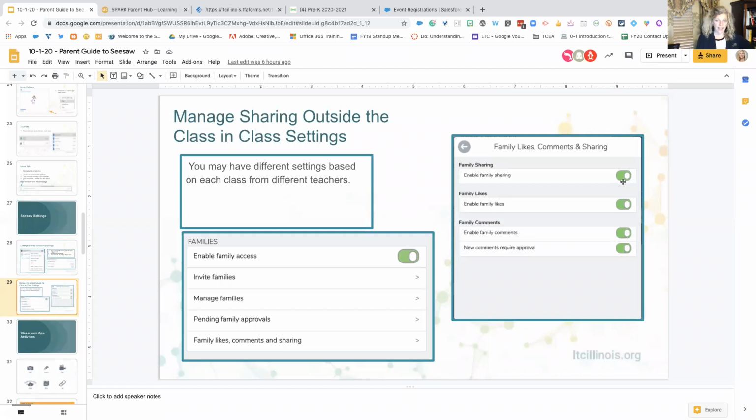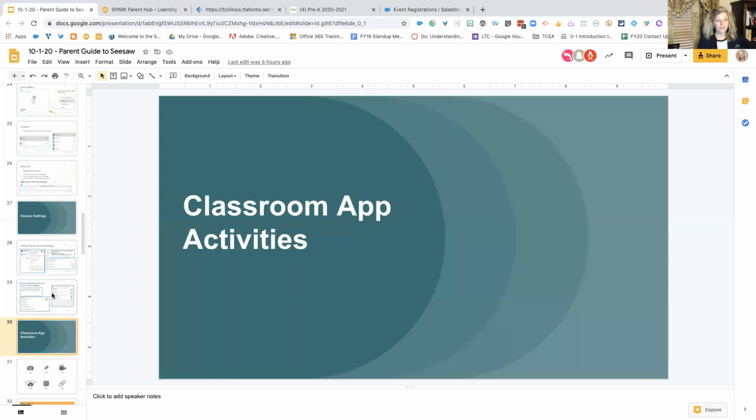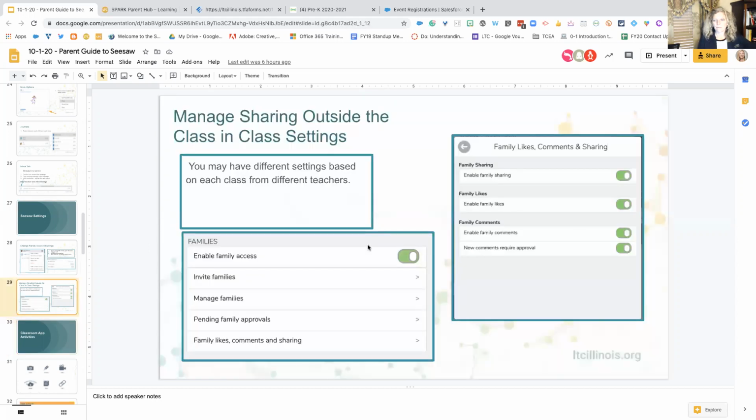This is where they can enable things. And I know for some teachers, they're learning Seesaw just along with their students, just like you're learning it along with your child. They may not know that they either turned this on or off. So again, if you would like to be able to do some of these, have a conversation with them, send them a message and ask, hey, can I like my child's work or comment on it?